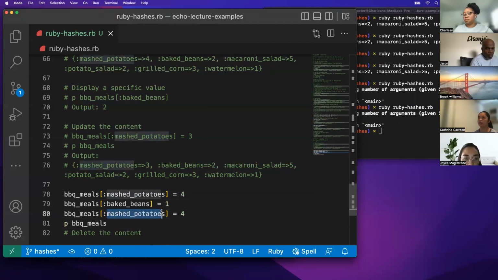Could we not make a method with this hash and then just do value +2 for all key items? I'm sorry, I didn't understand your question. Could you repeat it? It's just going off what Cliff was asking, like, let's say you needed to increase everything by 2, like multiply by 2. Could we not make a method and then use it to multiply the values by 2? We will be going over doing the methods.